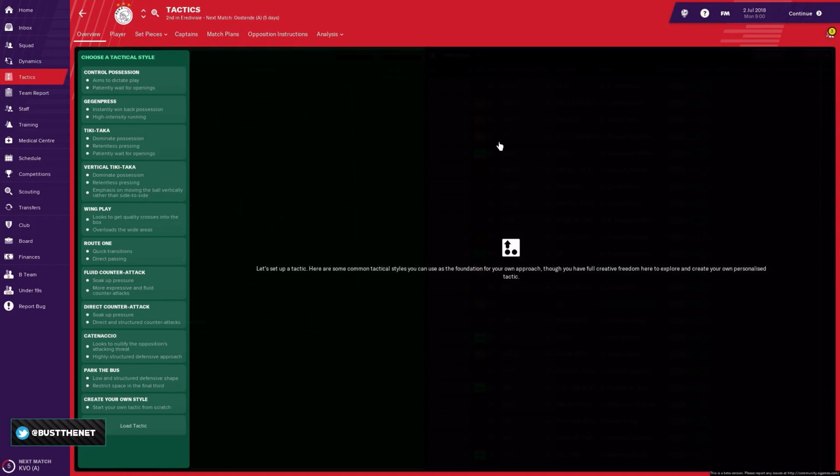Now, when you get into the game the first time, you're going to be faced with this screen. This is the new tactical creator screen. It's got presets that you can choose from. There are several presets listed here. There's control possession, gegenpress, tiki-taka, vertical tiki-taka, wing play, route one, fluid, counter-attack, direct counter-attack, catenaccio, park the bus and create your own style. If you're not happy with any of these, yes, you can of course go and make your own. Essentially, they're all basically grouped TIs to get you to play in a certain way.